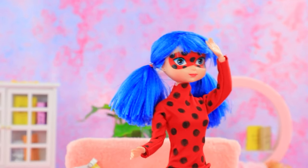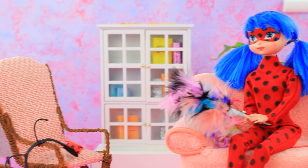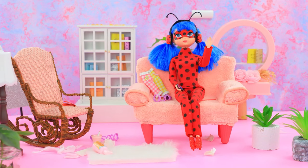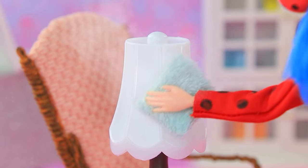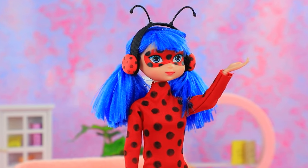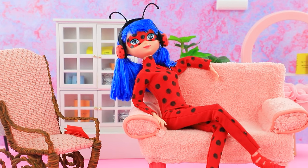Oh, this place is so dirty, and I have no energy to clean up. Ugh, too lazy. I know. Everything is better with music. I turn on my favorite track and charge with positivity. Now I can clean up in two counts. Dust everything. Wash the floor now. Did I do it? No way! Thank you, headphones.